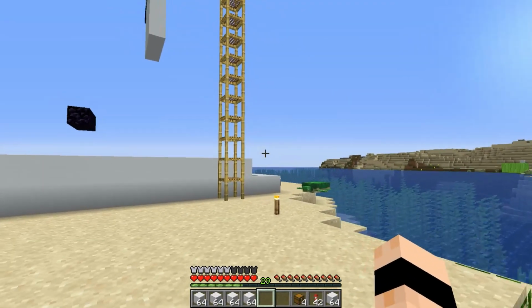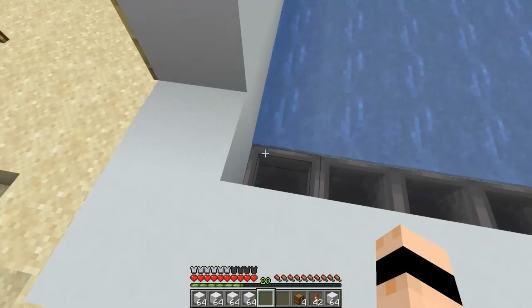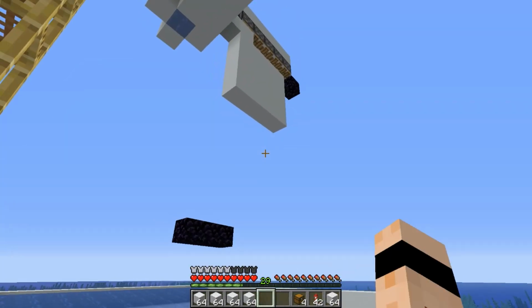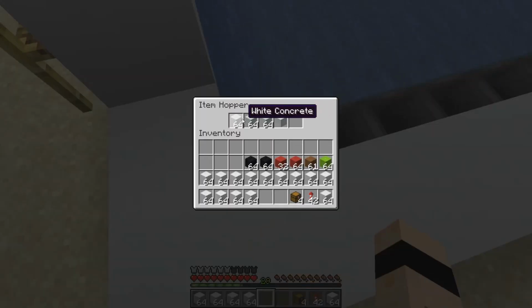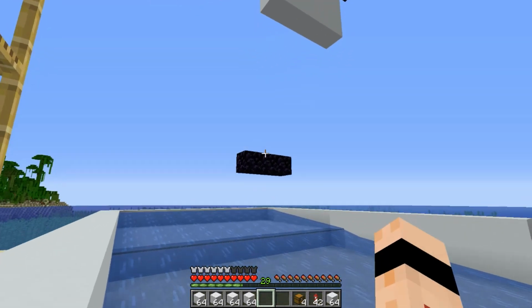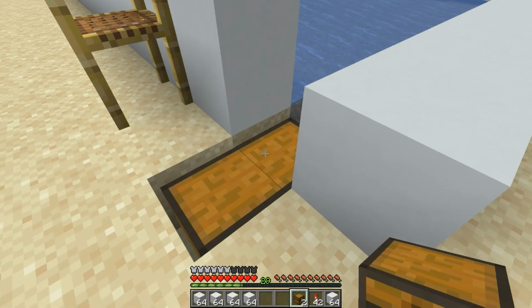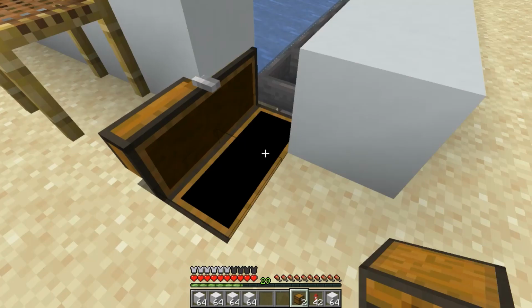Alright, so I've stopped the experiment quickly, and there's a good reason for that. One is that I forgot to put a chest here, but the good news is that we've got 3 stacks of white concrete in here in under 2 minutes. The last clip I recorded was 1 minute 24, so that's 3 stacks within 1 minute and 24 seconds, which is really good. Alright, so I've put a chest in there now, so we're going to be getting our concrete coming into this chest now.